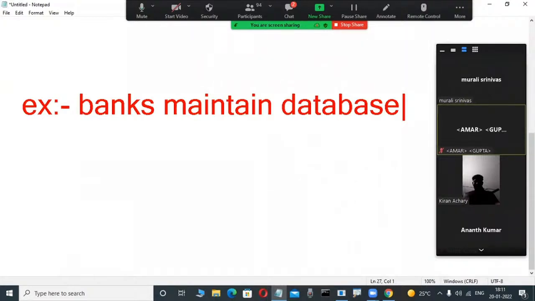That's why, when account holders or customers deposit some amount, they want to store those details permanently. Suppose you or I, or some other customers, are withdrawing some amount. Those details they also want. Again, some people are transferring money from one account to another, either online or offline. All those transaction details they want to store permanently. Then only can we operate everything. That's why banks maintain databases. Everyone understands what banks are.